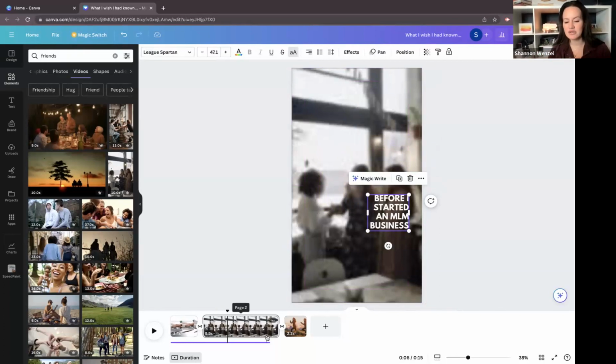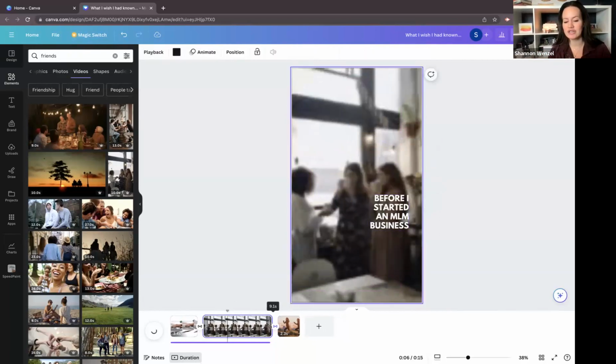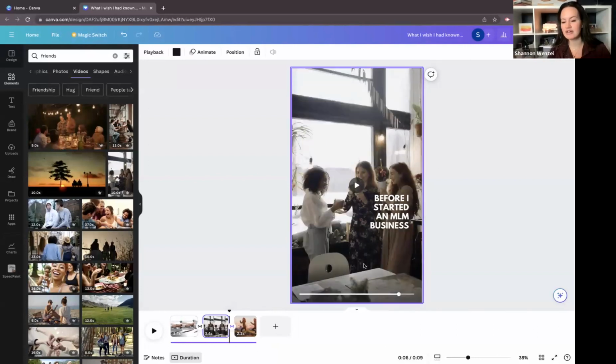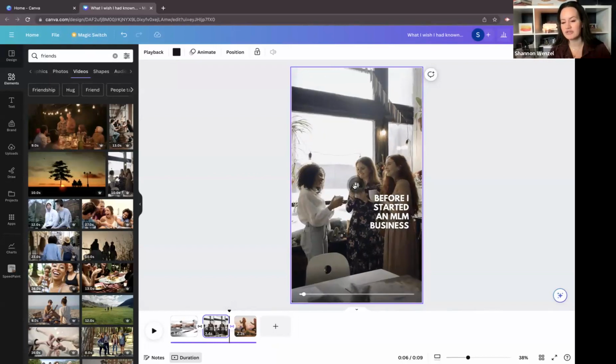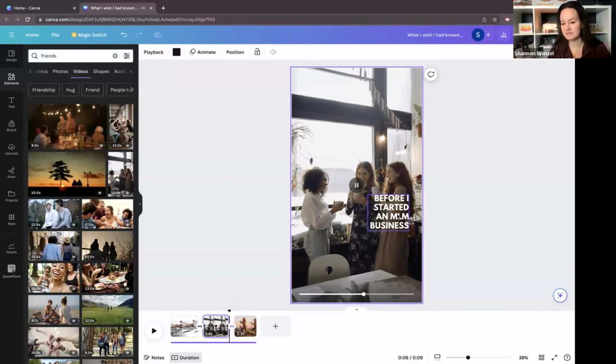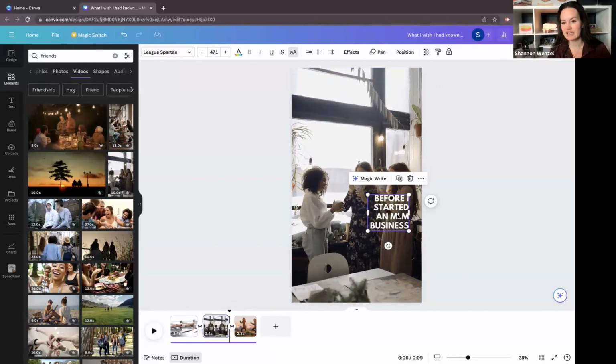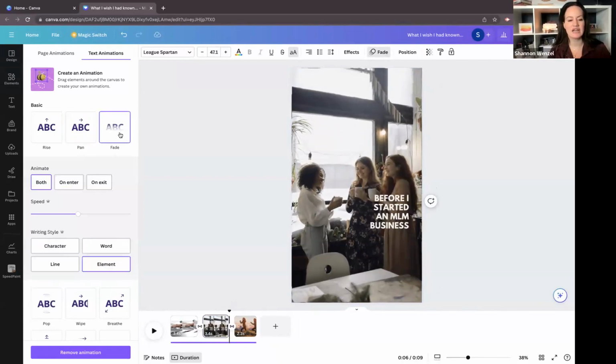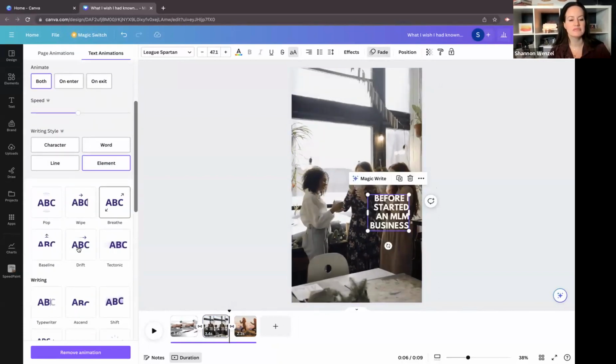So you can see, because I chose this video that was theirs and I didn't choose one of my own, I'm going to have to trim it again to be the length that I want it to be. I'm going to put it back at 3.5 seconds again. The length doesn't really matter as long as when you hit play, you can easily read your wording before it is gone. This doesn't seem like it is on an animate, but it is. I'm going to change the animation on this one again.